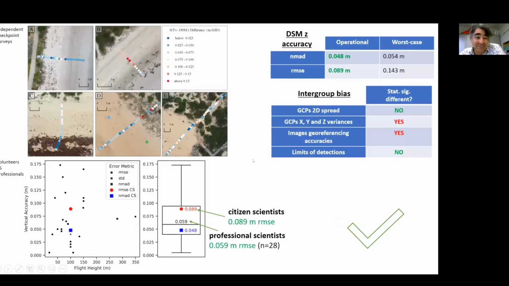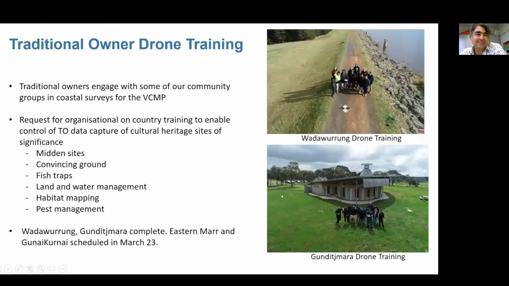A little bit about precision. We've done a lot of work ground truthing this data using high precision GPS units and ground control. This is some work from Nicholas Pacino, who looked at the operational range of data in terms of error assessments for our drone program. And citizen scientists are pretty good. They're not too bad. They're kind of in the mix in terms of the vertical accuracy that we can achieve using this technology, which is fantastic.